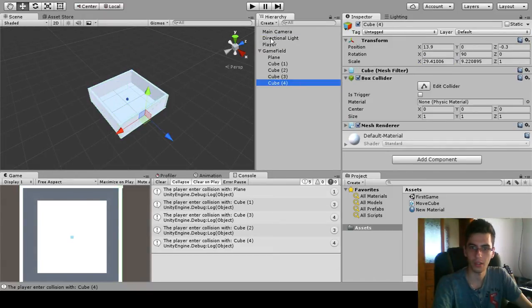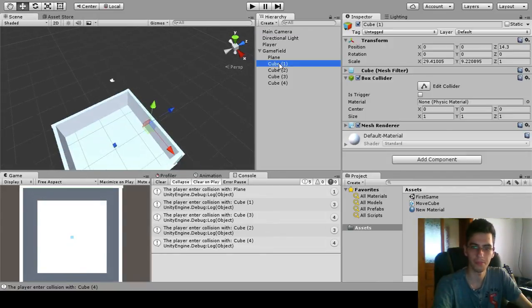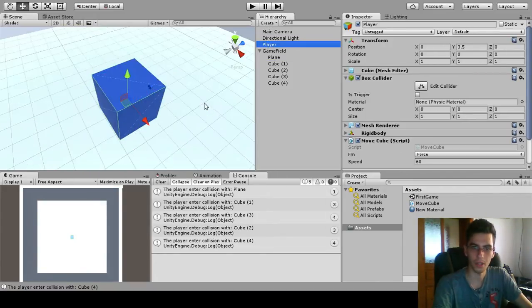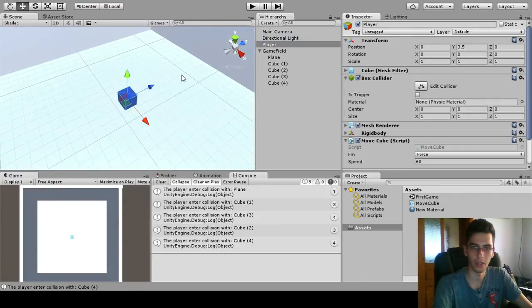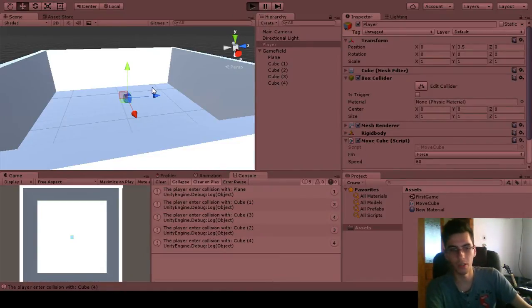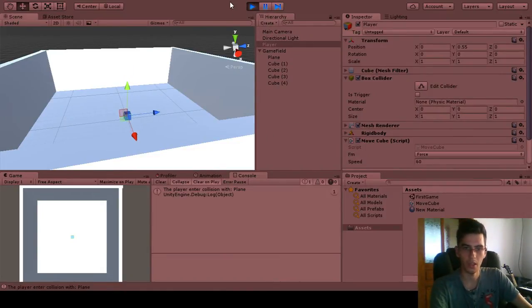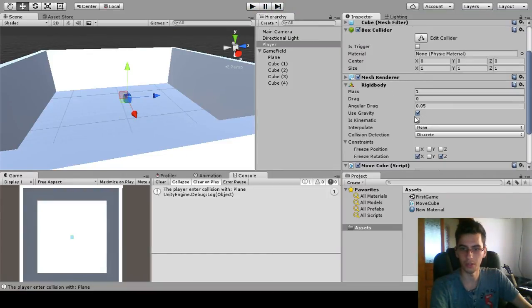We can add other components to the objects, alright? So when we added this rigid body to the player, when we hit play, it acts like a rigid body and is actually having gravity. Why is it having gravity? Because I've enabled this use gravity. And also I froze the rotation on the X and Z axis.